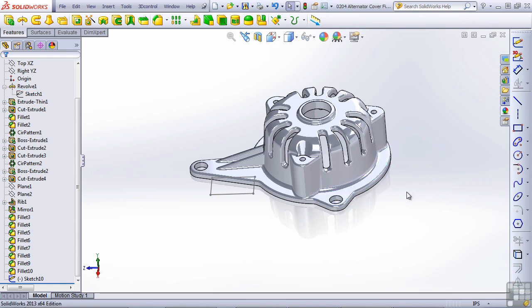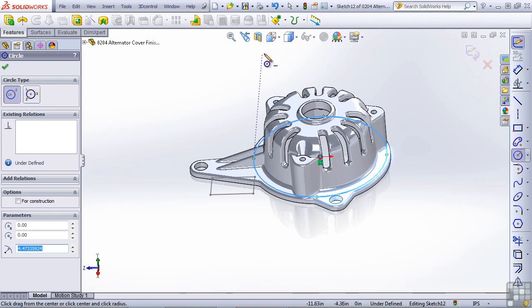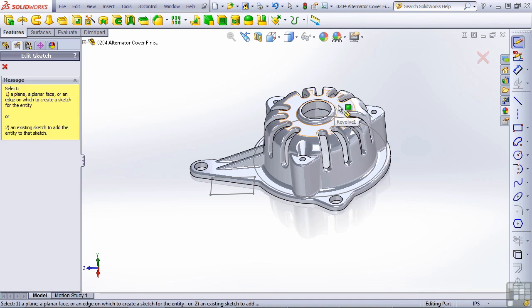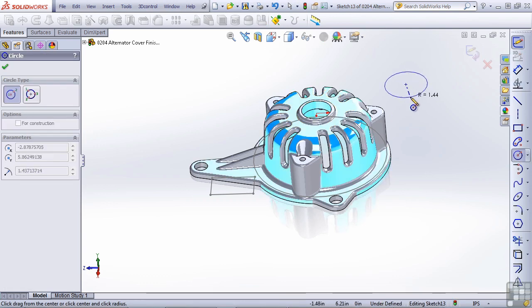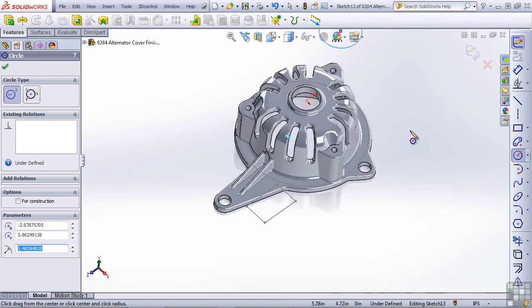I'm going to show you another way to get into a sketch. Click on the face and then just click on the sketch tool I want to use. Create a circle. And this time, if I use the rebuild button, that also gets me out of the sketch, just like the confirmation corner. Let's look at another way to get into a sketch. I'll click on the circle and then click on a flat face. And then I can sketch again. Notice that this is on a different flat face.